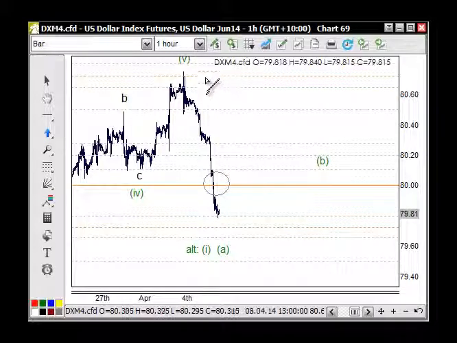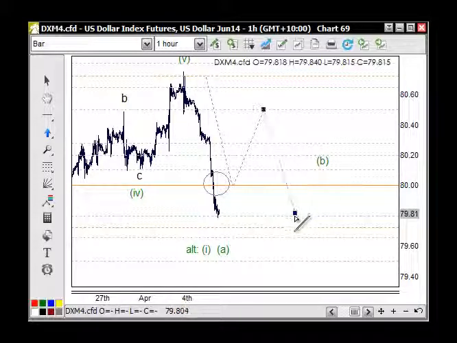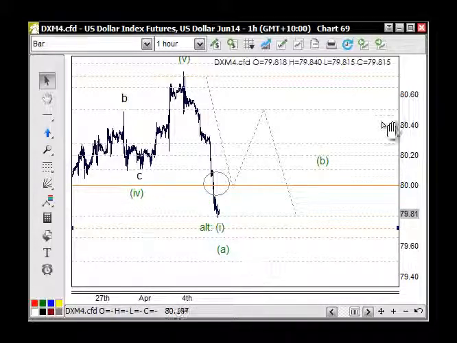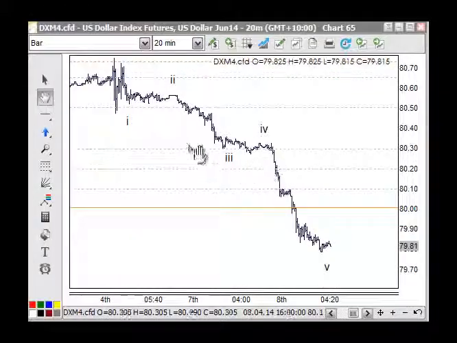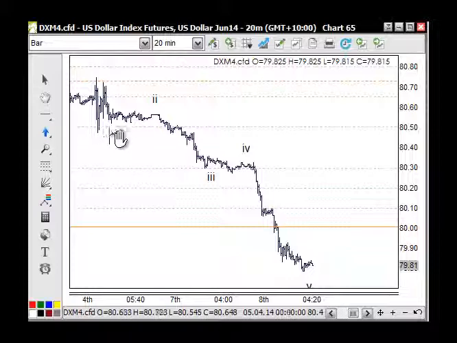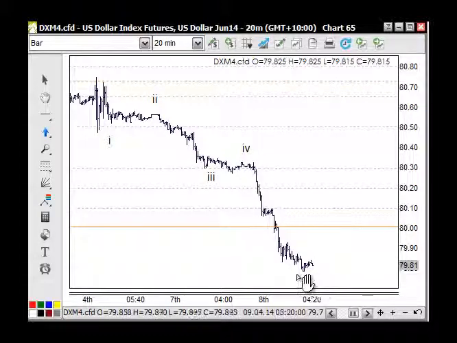we're looking for at minimum an A wave, a B wave, and a C wave here. The alternative, as we were looking at yesterday, was down for wave 1 here. This wave 1 may be completed here, or it may be further down through here. When we look at this situation here, on the 20-minute chart, we can count this down as 1 and 2 and 3 and 4, and then down into 5, finishing down through here.